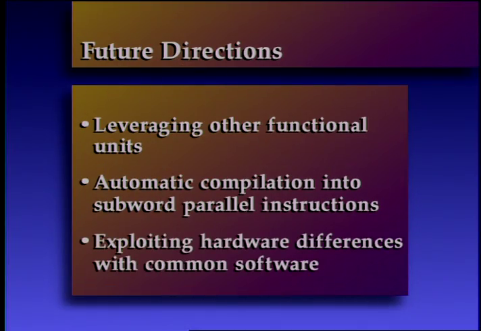Another area that is very interesting for further exploration is the issue of architectural support to exploit hardware differences and hardware competitive advantages without losing software portability. Programming to the lowest common denominator is undesirable. How can we write programs that exploit different processor features, old and new, while still maintaining a single binary image? We have some ideas on this and encourage viewers to study this interesting and pragmatic problem.